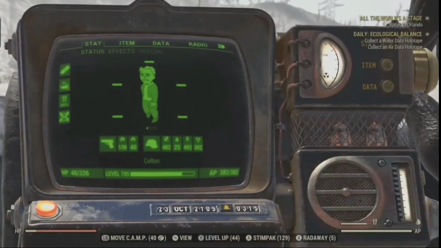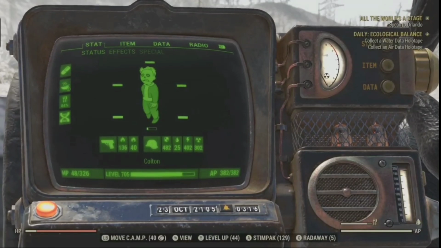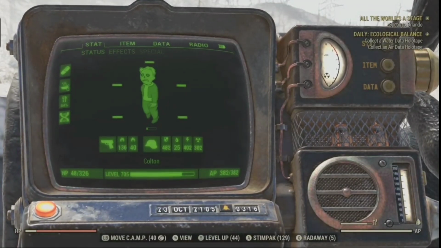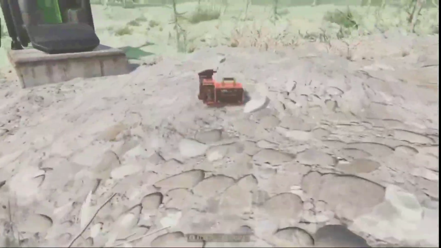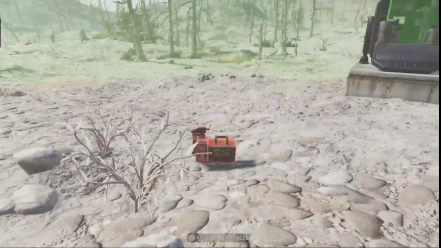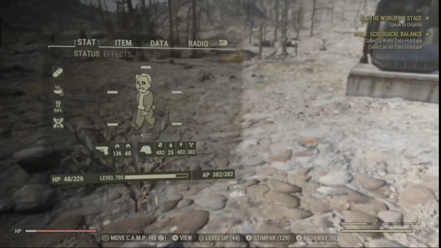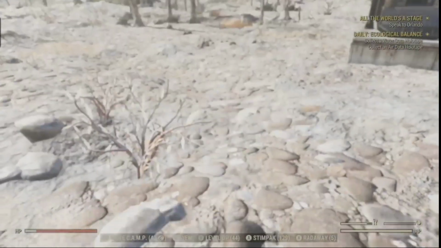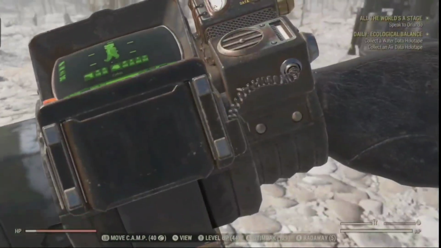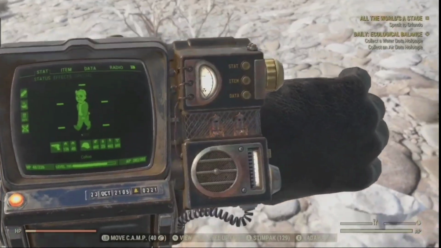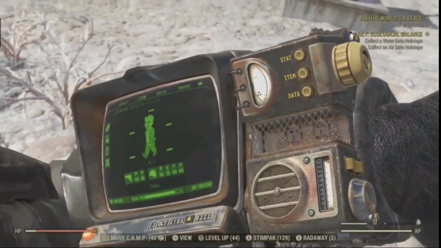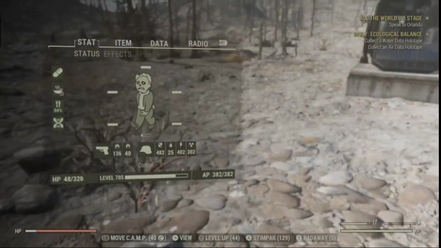Opening up our Pip-Boy, we can see that left bumper is to place our camp or to move it. Mine is to move it because I already have a camp placed. That'll be like this, and you have to find somewhere that's a build area to put it. Then we click the view button, and if you actually click that, it'll show you a new version instead of your Pip-Boy. But you can also hold this button and move your right stick, whatever button you use to move, and that'll show you how to look around in your Pip-Boy, which is just very cool.